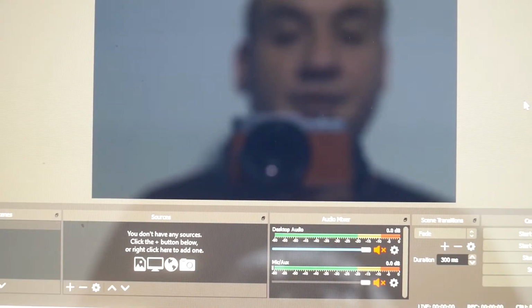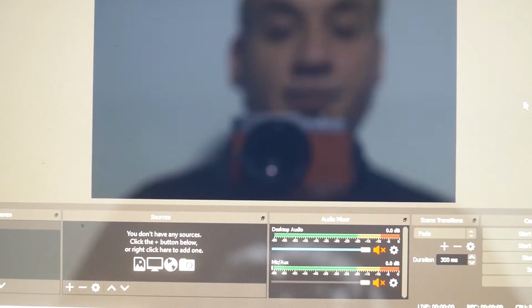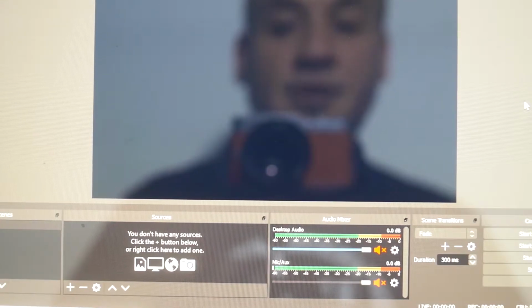Hello everyone, this is short tutorial 101 on OBS Studio. For those who never used this program before, I cannot screencast from the laptop itself since I'm using the utilities, the webcam and the microphone for OBS. So I have to record externally using my camera. Hopefully the picture will be clear.